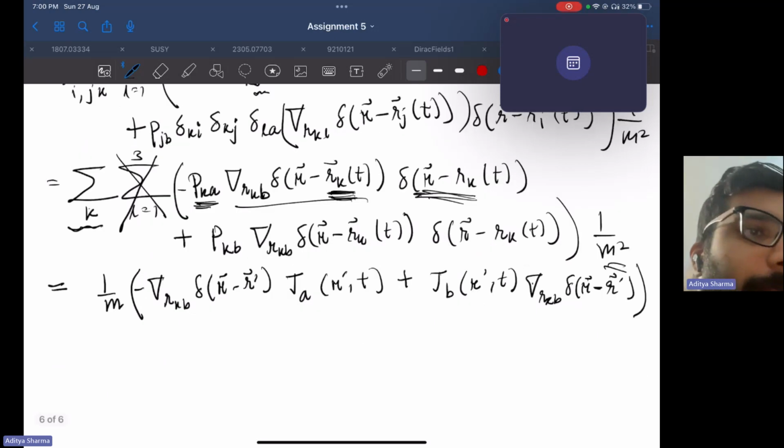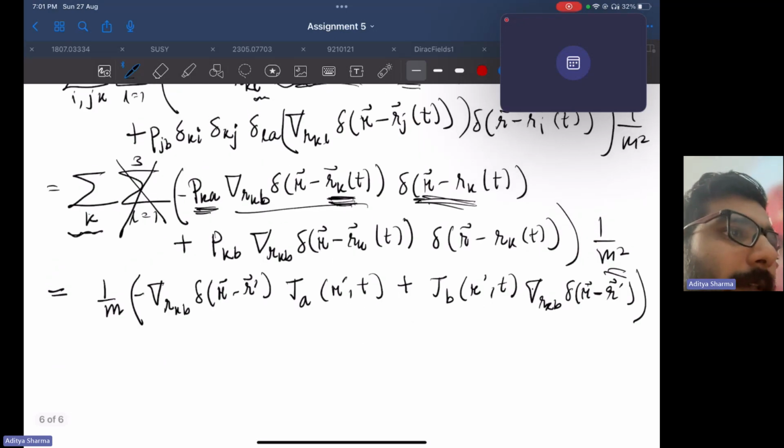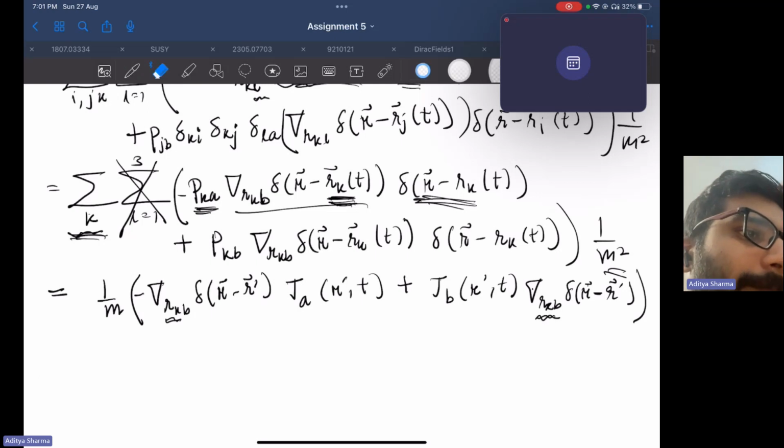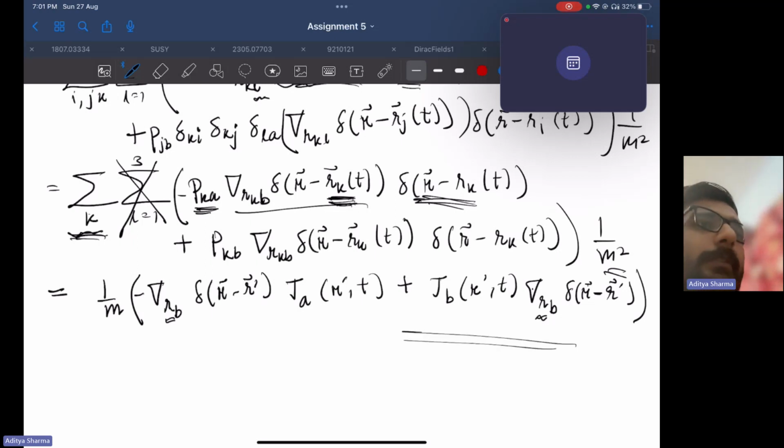So this is the solution, but you see, there is still one problem. When I had taken the summation inside and taken this R_K to R prime, I also have to change this, right? Because otherwise the summation over R should be there. If you leave that, you will have it over D. So this is actually the final solution: the Poisson bracket of J with J, and this acts on the.